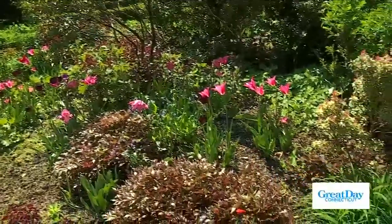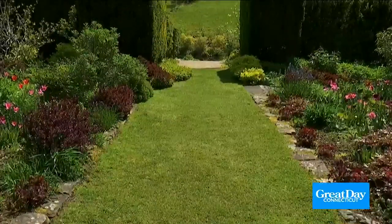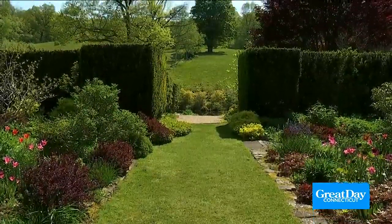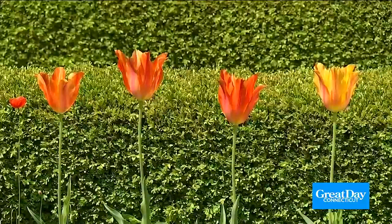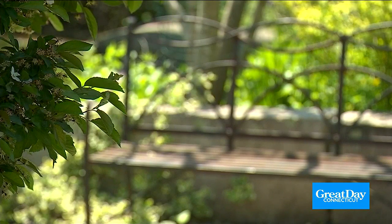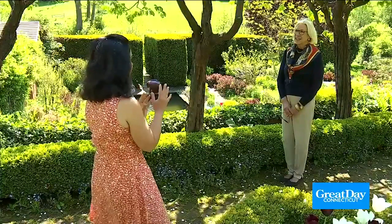that is so evident. Not only can you spend hours wandering through and admiring the details, but there are programs here all summer long, like barn talks and workshops on botanical art and on iPhone photography, all of which have been extremely popular. So you could actually take really amazing pictures just from your phone?